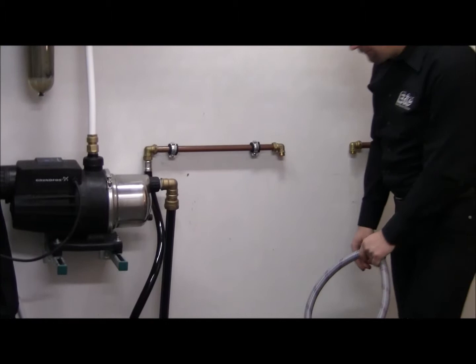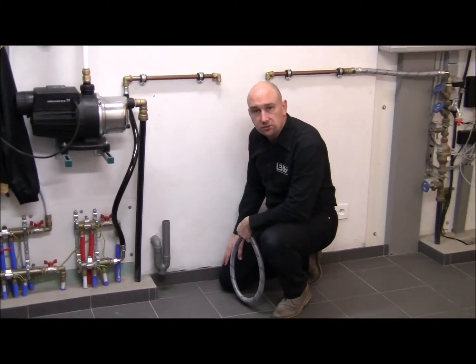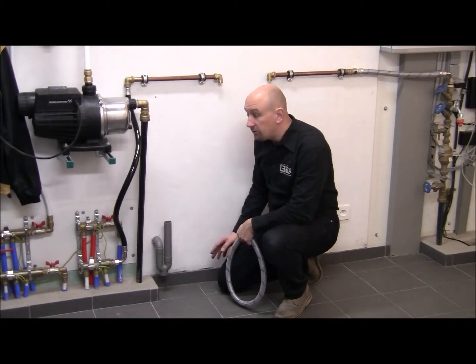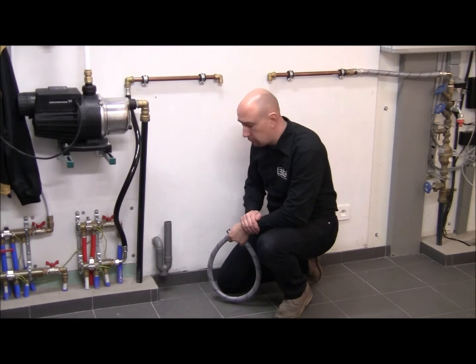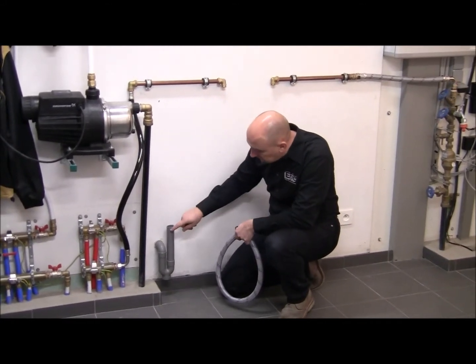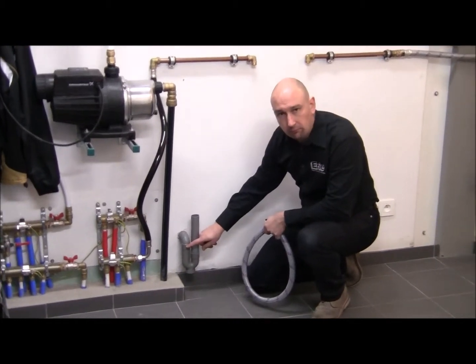The second thing you will have to provide is a connection to the sewerage system inside of your house, because every softener has a drain connection that is used during the regeneration process. And what we recommend is a standpipe, so a vertical tube with an air trap or siphon.